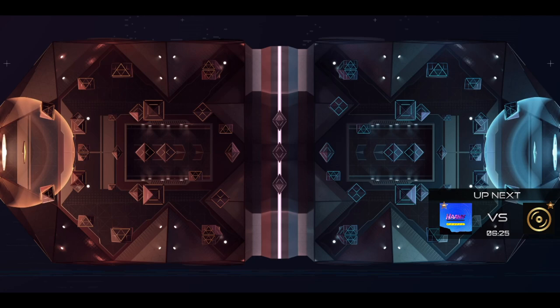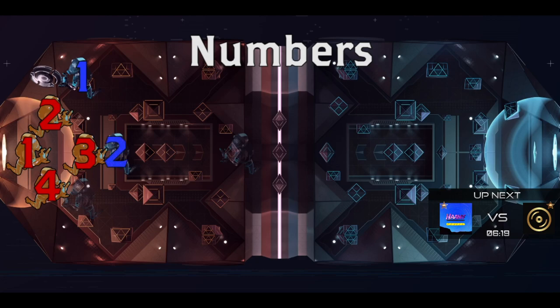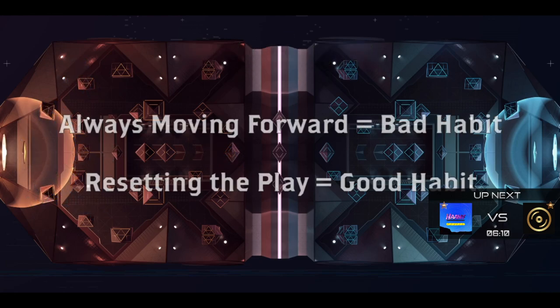Another important factor to consider when calling for a reset is your numbers situation. How many players do they have between the disc and the attack zone, and how many players do you have for a coordinated attack? If your number is smaller, you likely want to reset the play in order to obtain a better number situation. One of the most difficult bad habits to break in Echo Arena is the inclination to always be moving forward, which also makes resets one of the most difficult good habits for a team to develop.